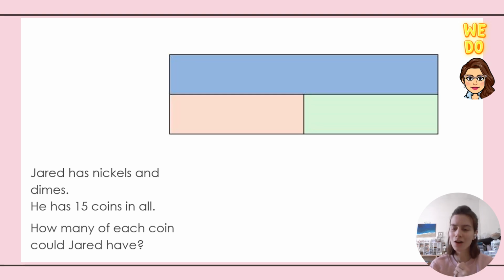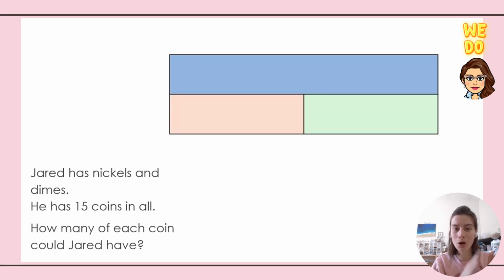All right, so we are going to move on to We Do Time, and we are going to use our part total table as our strategy. But before we jump into anything, we need to grab our materials. You can pause this video, and then you can press play when you have your materials. All right, friends, you should have your materials in front of you.